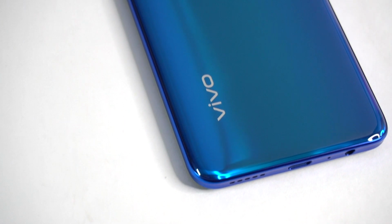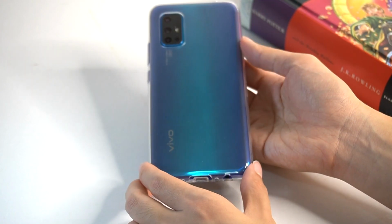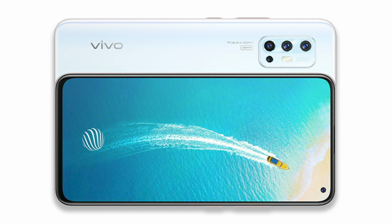We have this very beautiful Admiral Blue, which is my personal favorite color. It's showing a lighter shade of blue in the middle. I'd prefer it with the case since the glossy finish is a smudge magnet. The phone is also available in crystal white.